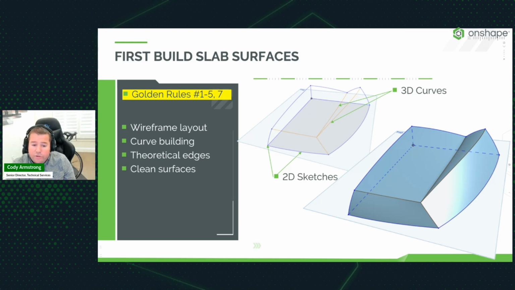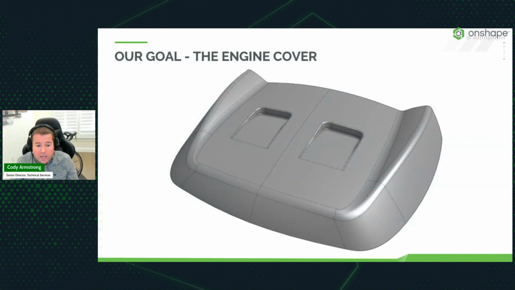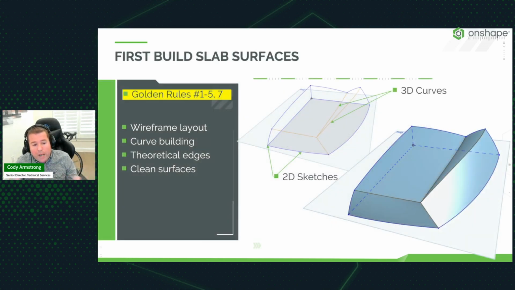And so it's important to stress this, of course. I'm just going to jump back one slide here. There is not a sharp corner in the corner of the engine cover, but we're building to that sharp corner, and then we're going to trim back and manage that transition as a separate feature. So when we talk about building to theoretical edges, that's what we mean. Extend those surfaces out until they meet at that theoretical point, and then trim them back to manage your transitions around the surrounding faces.